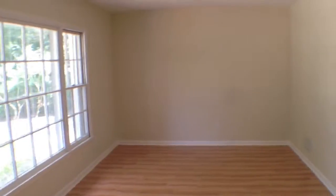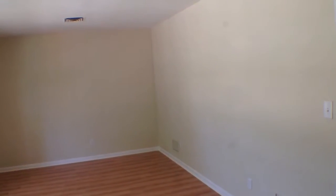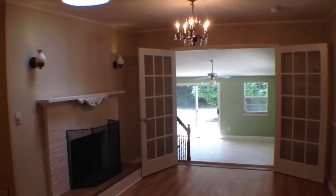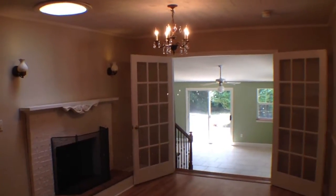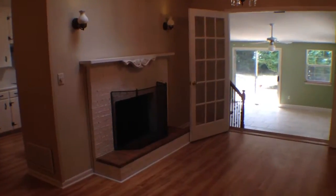You walk in and this could be a formal dining room or a formal living room — probably more likely a formal living area. You've got a closet right here when you walk in the door. The house is just incredible. We've got wood floors and tile in the main family room area. This would probably be your formal dining, but there are so many possibilities. There's also a fireplace here — just a real unique property.